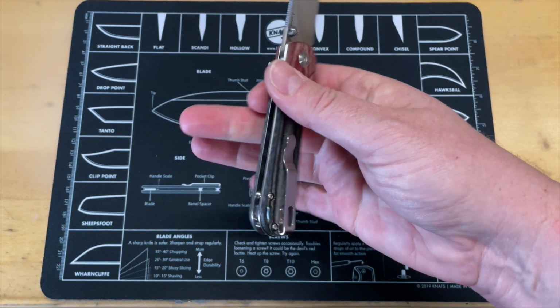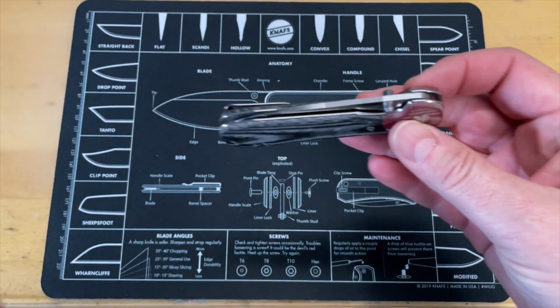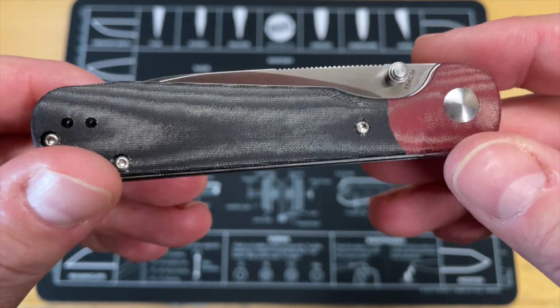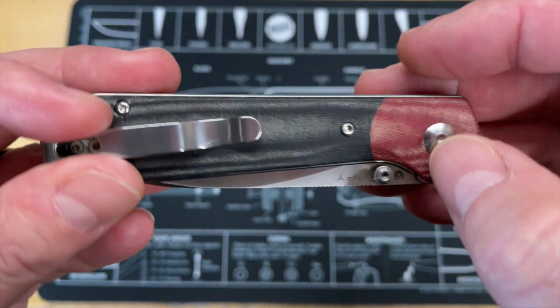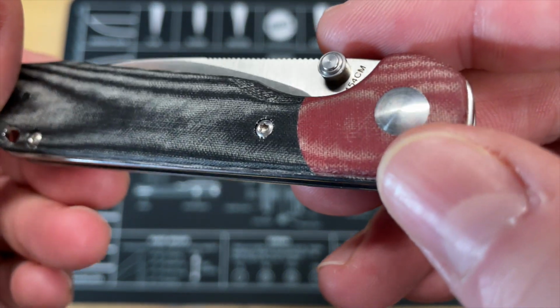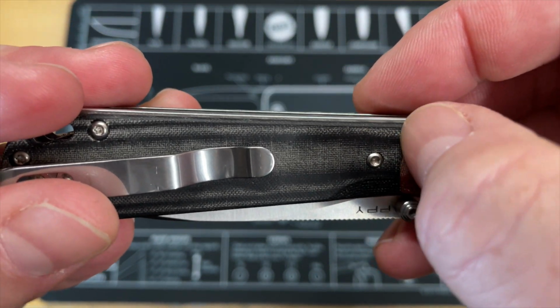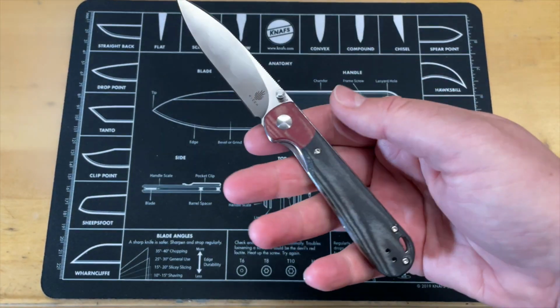I just wish they would, God, these pocket clips on these Kaisers are just horrendous. Yeah, that's attractive. I like the way they did that. The micarta at first blush, everything's good. That you just barely feel on this side. You can kind of barely feel that transition. On this side, it's just gone. It's just one solid piece. Centering's pretty good. I don't see any real issues with it.